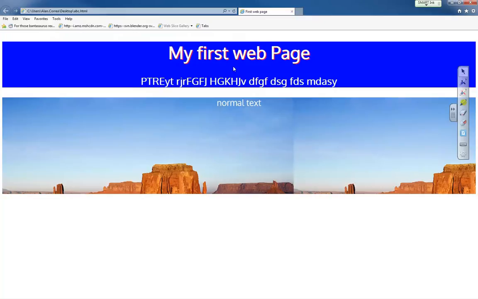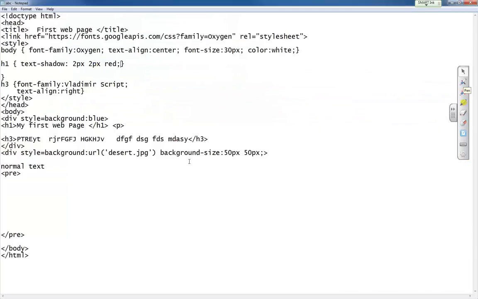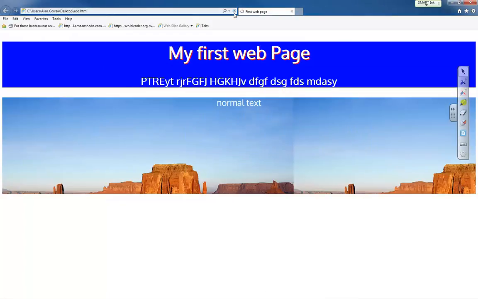Okay. Next thing I want to talk about is, I want to add a little blur to my text shadow. So we can add another number. So let's go to Notepad. The first is horizontal, the second is vertical, as I said, then we've got our color. We can put in another number here, which is going to define the blur of the text shadow. So don't go nuts. Generally, if you go beyond 5 or 6, you literally cannot see anything, especially if you've got a colored background. I think on my webpage I've got blue. But anyway, just play around with it, get a feel for it. Control S, then Shift and refresh, and there you go.